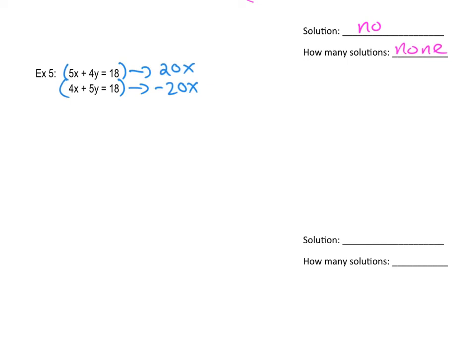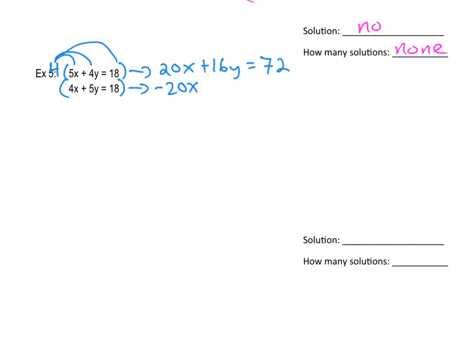So we could use either the 20x or 20y. We chose x in class. So what we have to do is think of what times 5x will give me 20x. Again, that's a common multiple between 5 and 4. That's how we chose 20. So 4 times 5 will give us 20x. We'll multiply everything inside here by 4. So that becomes 20x plus 16y. And then 4 times 18 is 72.